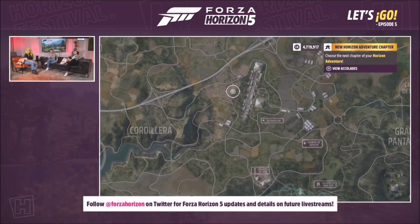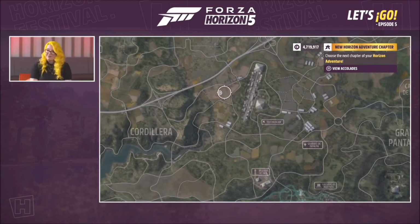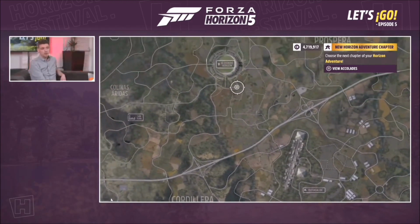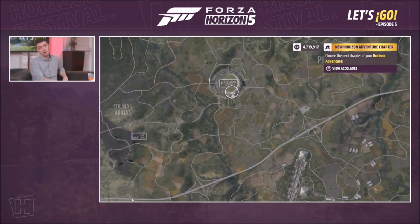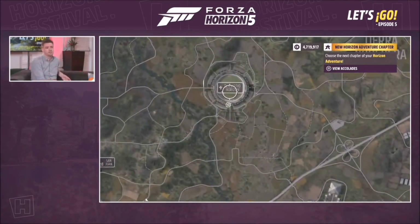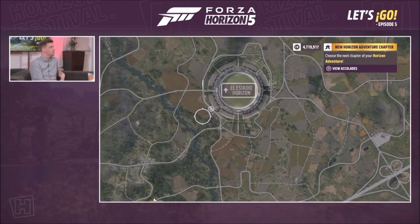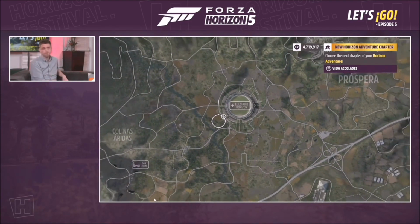So, are there any other particular features you want to call out, or any favourite areas? If you head slightly north, Chris, I think it's worth calling out the stadium. We showed this during our E3 presentation. It's where we had that event lab creation with all the bowling pins and the jumps and stuff. It's a really big open space. It's the perfect place to get in there and build using our amazing UGC tools.